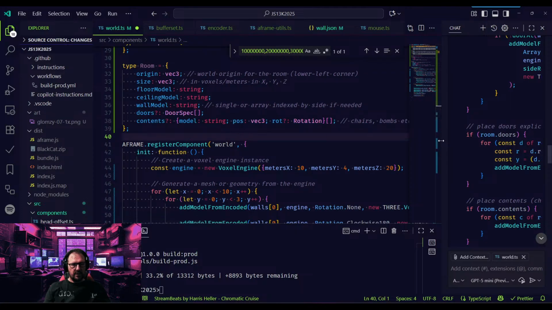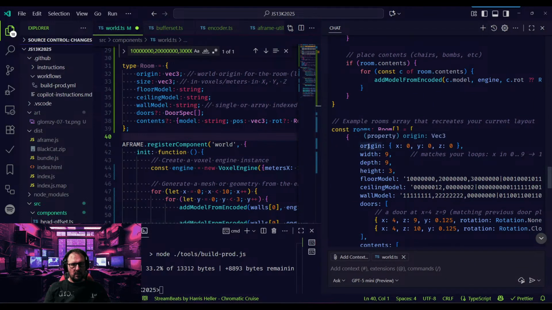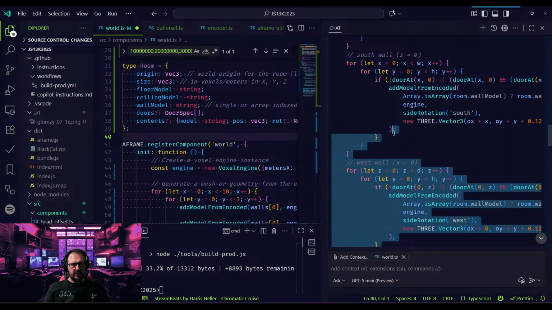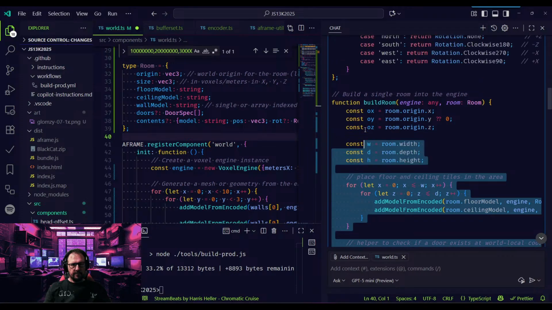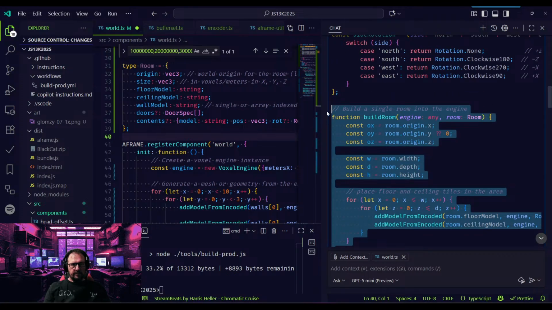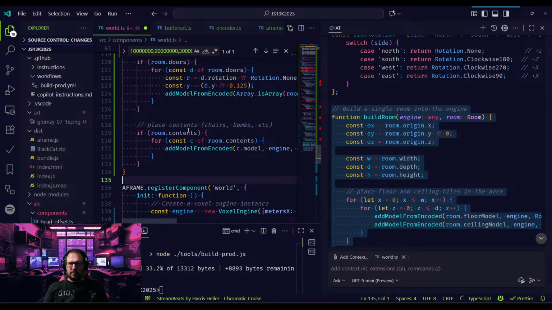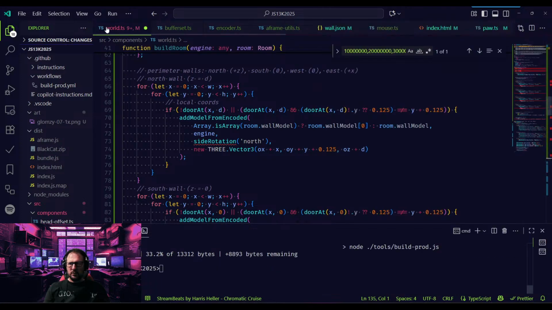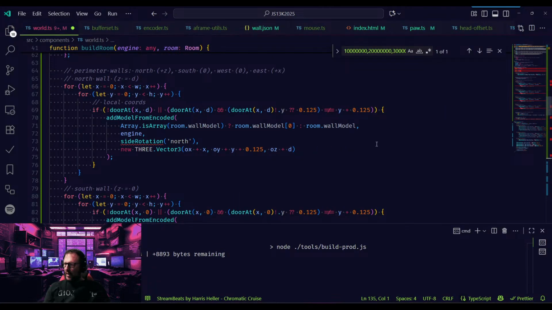Okay, so this is the thing. Now we're going to copy this. Now we have errors because I removed that room. Let's close this for a second. Make a little bit more room to work.